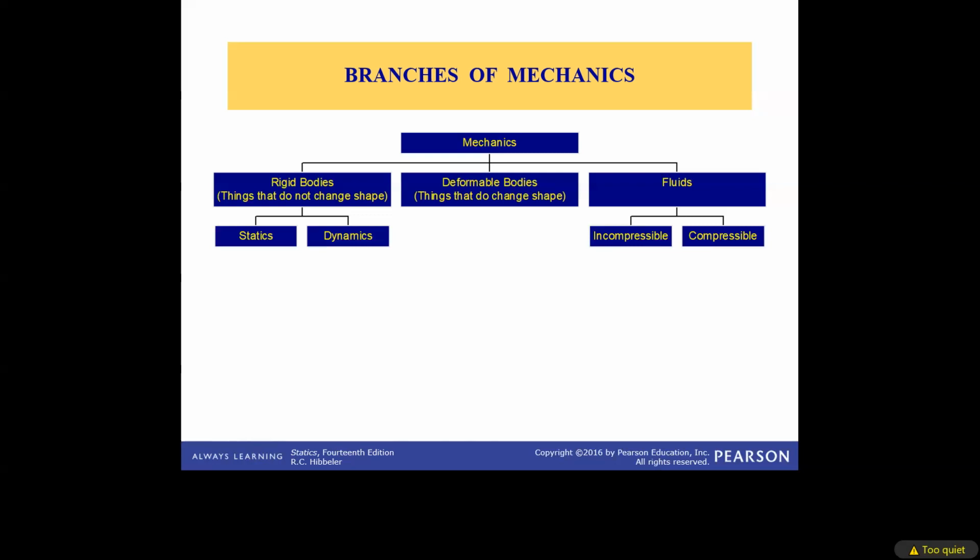So you think about the branches of mechanics divided into rigid bodies, deformable bodies and fluids. You have bodies that are deformable. When you think about a deformable body, you think about something that is spongy, right? Like rubber. You can kind of deform it, change the shape of it, mold it. Putty would be another deformable body. Obviously, you should know a rigid body, like our bodies are more or less rigid bodies, even though we can change the form of it, but for the most part, it stays the same shape.